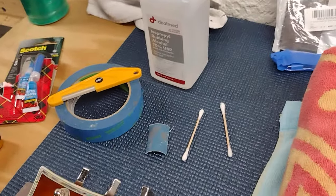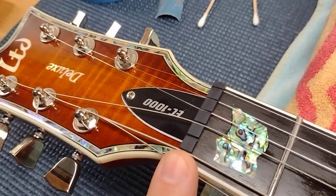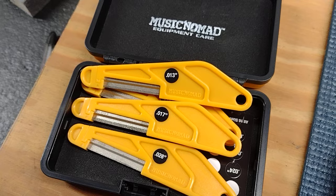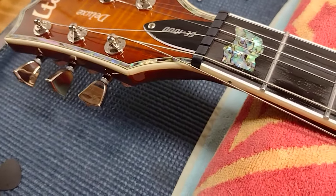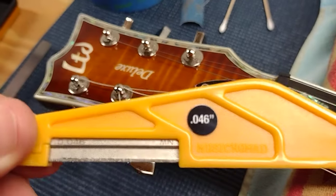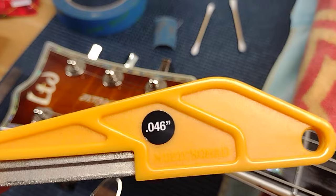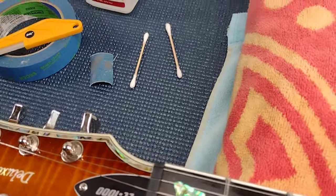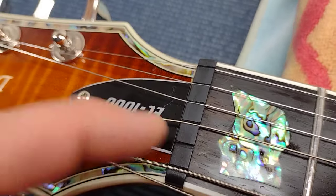So what happened here? This guitar came from the factory. The nut was actually way too high, so I bought myself the Music Nomad nut file kit. I grabbed the 046 file, which is what you would use for the low E. I did the low E string, and then I forgot to put the 046 down. What I should have done was use the 036 for the A. I mistakenly used the 046 for the A. So now my slot is the right height, but it's too wide.